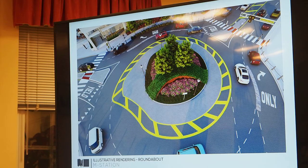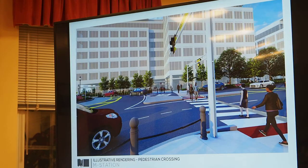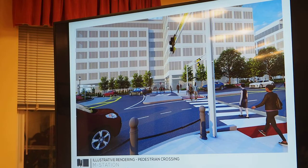So next we're going to move over to this crossing right here, which is crossing Morris. So here, essentially, just kind of to our back, towards the right is the existing Dunkin' Donuts. You're seeing the striped crosswalk, the detectable warning, a closer image of that bollard and chain. As I indicated, it's not shown on the landscape plan, but the idea would be to select a spec of a bollard that really complements the street lights, the Morristown Partnership style street light, which we will do. You're seeing the pedestrian crossing signal, and then as the building steps back, where the seating plaza space is.